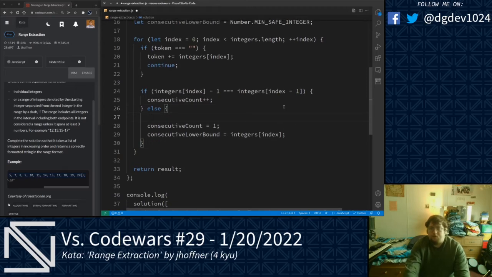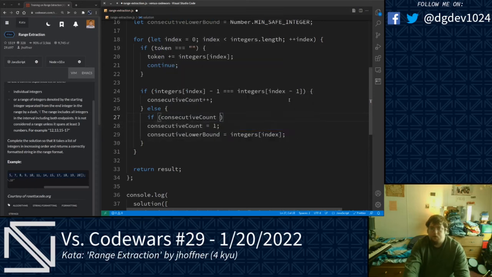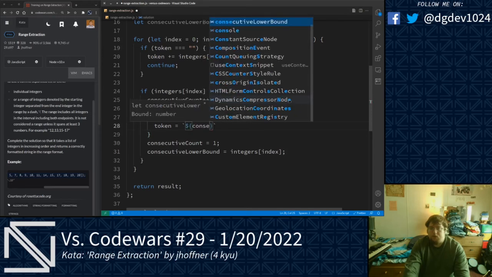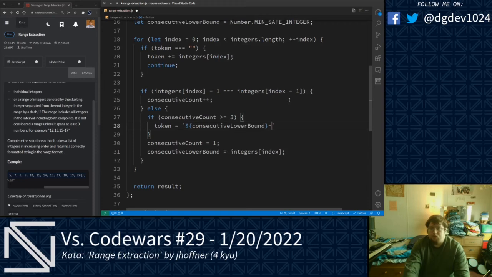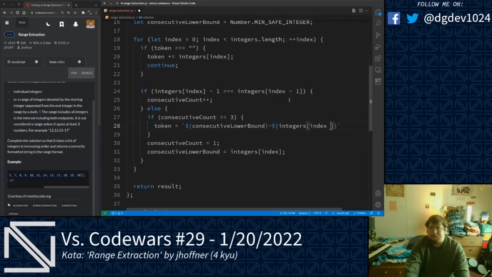All right, if we end up here, if our consecutive count is greater than or equal to 3, we'll go ahead and modify our token here with our consecutive lower bound, to integers at index minus 1.